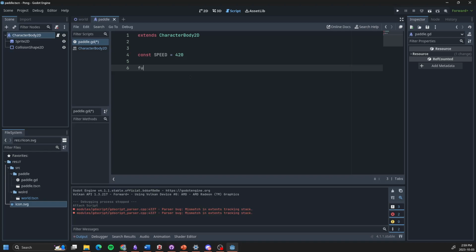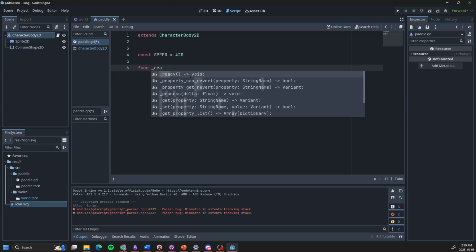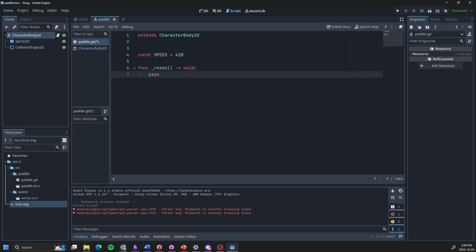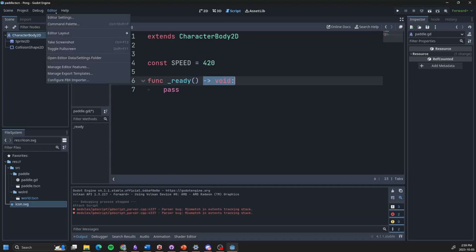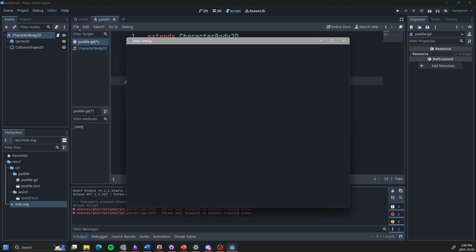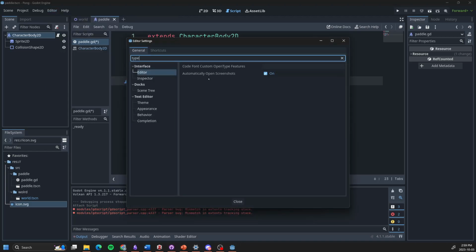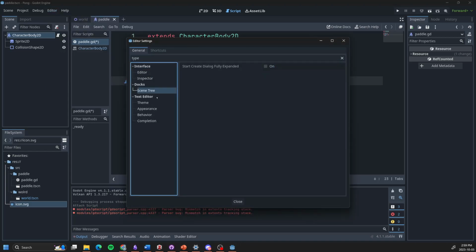And we're going to learn some fundamental parts about scripting in Godot. One of them is func _ready. What does ready do? Ready means at the start of the scene, something will happen. If you're wondering why I have extra arrows and extra stuff at the end of my lines, it's because I have type hints enabled, which I will quickly disable. I leave them on as someone who uses Godot in their spare time, but just give me a sec. You don't have to do this. I'm just doing it because I want my thing to look exactly like yours. Give me 1 second. Where are they?